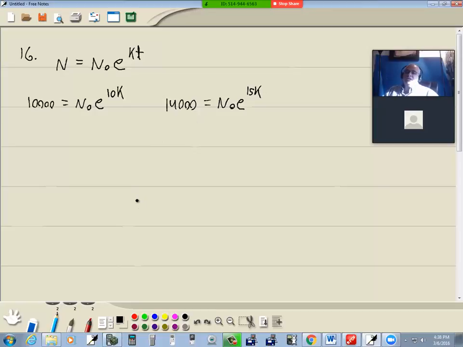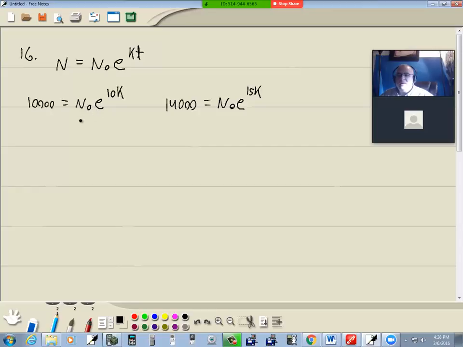Now what I did initially is I solved both of these for n naught, and then I used logs, because I wanted to eliminate the e, and I came up with some bizarre answers. I'm not quite sure why. I may have just made a basic math error. It seems like logic-wise it should have worked. But then after I worked it the wrong way, and I looked at it again, it's like, oh, wait a minute, I'm working this too hard. It's much easier than that. Multiply by -1 or something and eliminate? Actually, I'll do substitution.